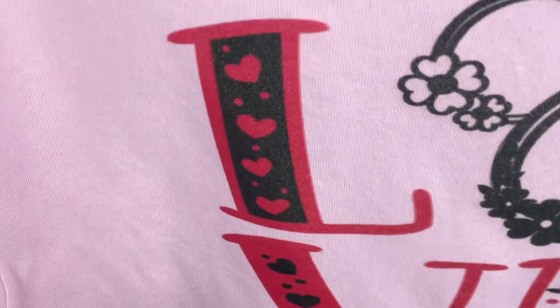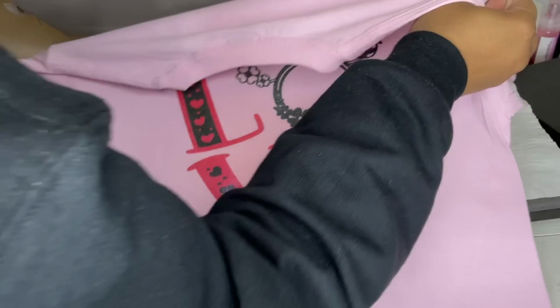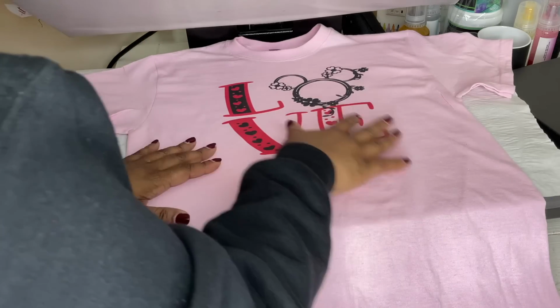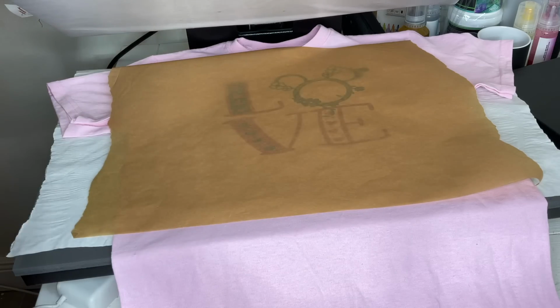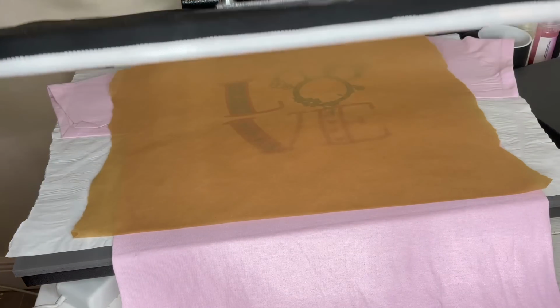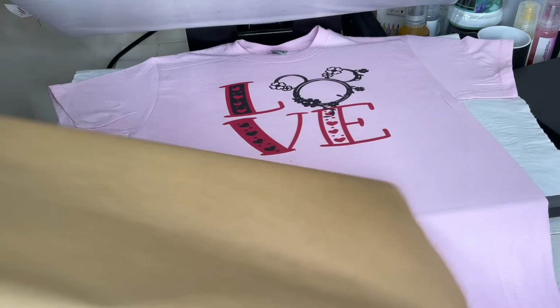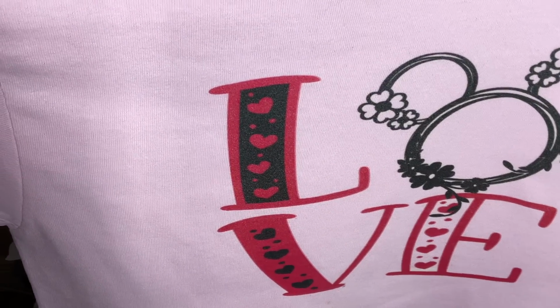All right, so next we are going to be pressing this for its second round. And the same thing, only 10 seconds. 10 seconds is enough. Using the same piece of parchment paper and press. All right, that's all done. That looks really, really good.